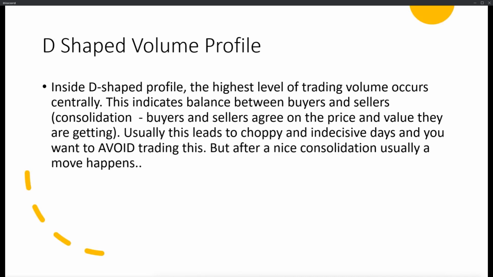Okay, so D-shaped volume profile. Since we talked about the typical days, D-shape is your typical day. So most likely it's a perfect bell curve that you have, and the POC is usually at the 50%. If you take the high and the low, the POC is at the 50% fib retracement. This would be choppy, and you have to be quick on profits.